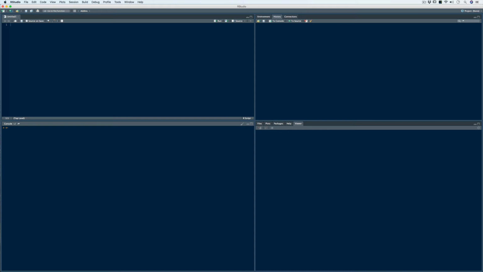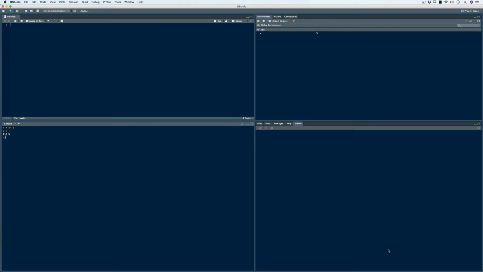As an example, we can assign the number 5 to an object and we can call the object x. What that looks like is we'll type the letter x, we'll use the gets symbol, and then we'll use the number 5. I'll hit return, and then we'll notice if I come up here and click on the environment, we'll see that the value x has been assigned the number 5. So if I just type x and then hit return, it'll return the value 5, which tells us that the number 5 has been assigned to the object named x.